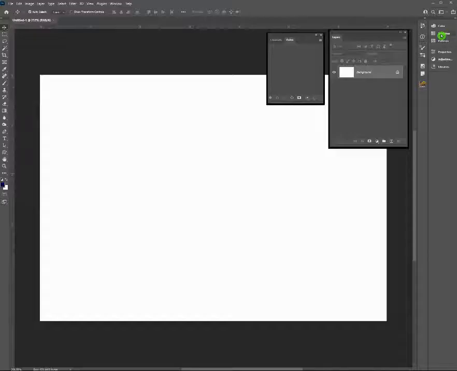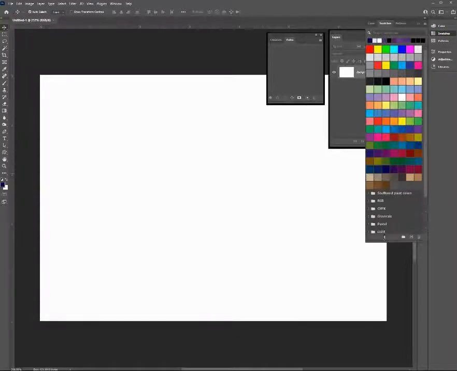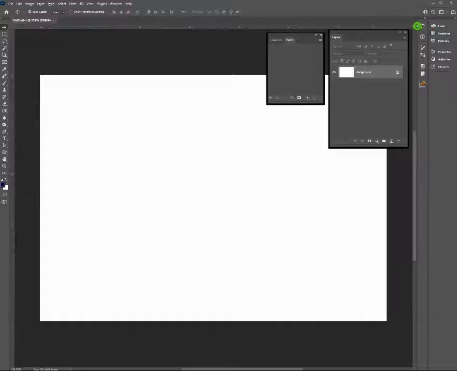And then the next thing I want to do is I'm going to open my swatches panel, and I'm going to drag this down so you guys can see. In the swatches panel, you have a bunch of folders that have presets in it. You'll notice that this top line is your most recently used colors, and so the blue color that we created is right here. And what I want to do is I'm going to click on the plus at the bottom of my swatches panel, and I'm going to name this color. So I'm going to call it Midnight Blue and press OK.